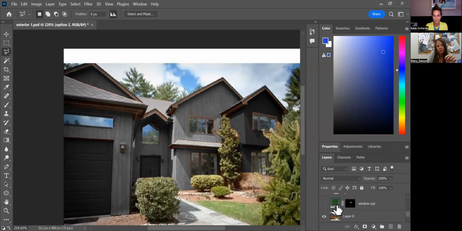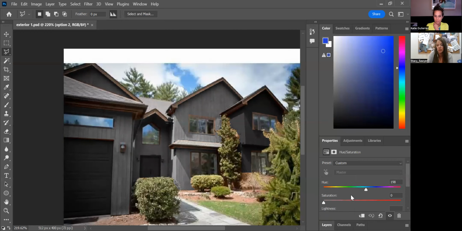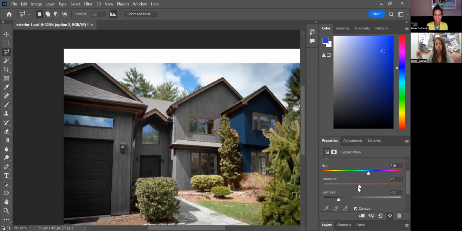Just like you saw that little snippet of this little piece of grass, it's the same idea here. This is the icon for a filter adjustment through hue saturation. When I double click on this, it pulls up my list of hue, saturation, and lightness. Pulling these sliders is going to allow me to change these. Once I amp up the saturation, you can see all the different colors appearing. When you pull out all the saturation, all the actual color from the rainbow comes out, and you're just dealing with gray tones, which worked for this option.